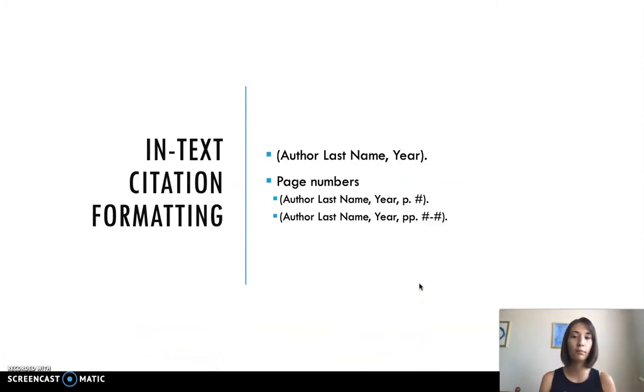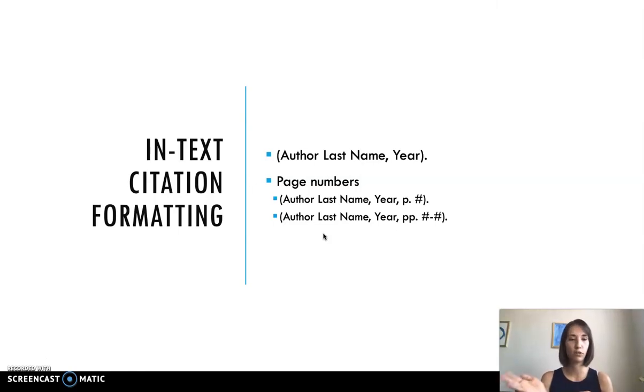And now I want to talk a little bit about in-text citations, right? So that's where you paraphrase something and then you have to cite it right there. And then if you want to see the full citation, right, you would go to the references. But here, this just shows what in your paper is from a specific source. So usually for that, we just do the author last name and then comma, year, and then parentheses and put a period.